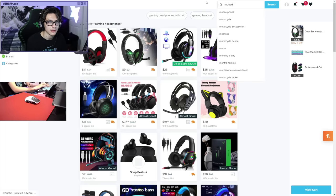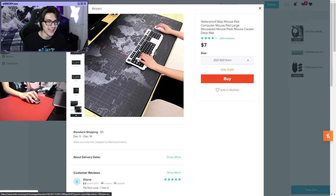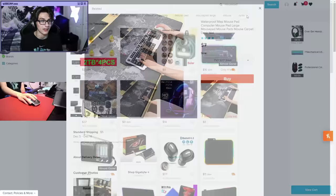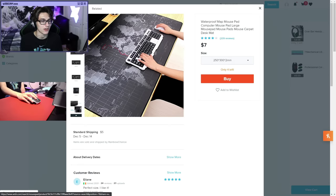And then finally, let's go ahead and see if they have any mouse pads. Yo, okay, this mouse pad design I've seen literally everywhere. This is like the most stock OEM mouse pad I've ever seen. For $7 though, this is actually really, really big for a desk pad. And I think that's cheaper than basically anything else that's on here. If this is actually this big for $7, I'm gonna be really surprised. I think I'm gonna go for this.